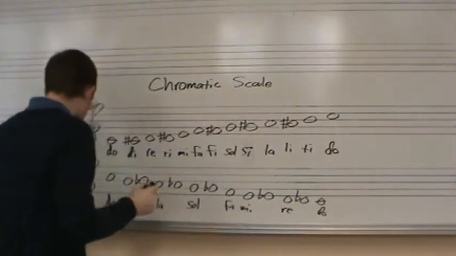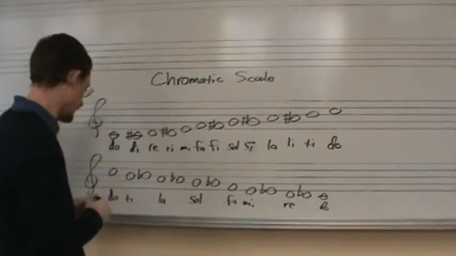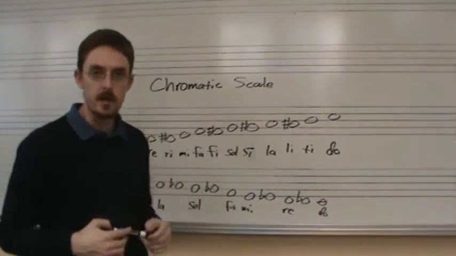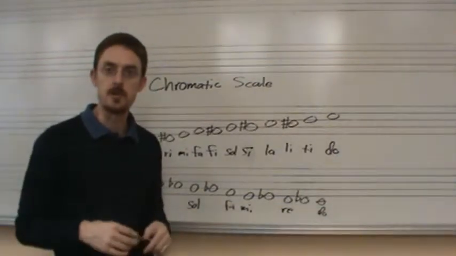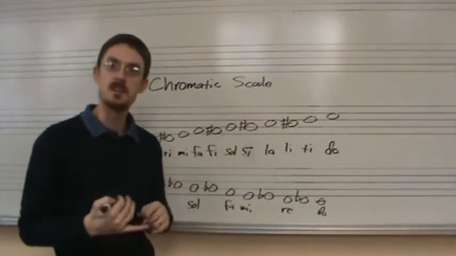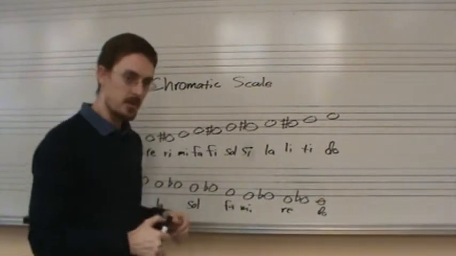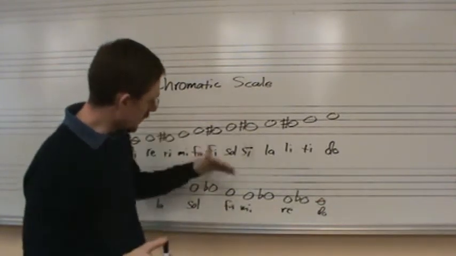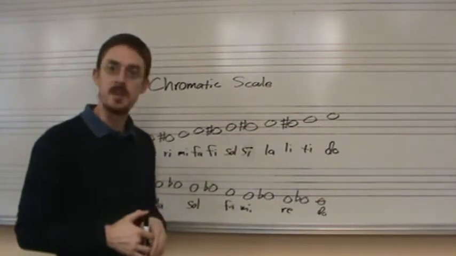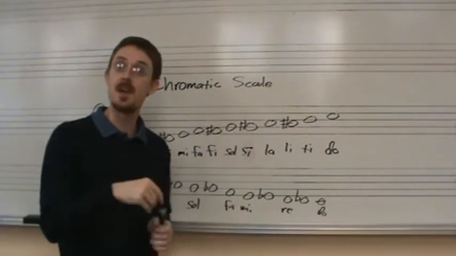But it's almost as simple and cut and dry descending in the descending portion of the chromatic scale. You already know three of the tones or three of the chromatic syllables from minor mode. You know that lowered TI is TE, lowered LA is LE, lowered MI is ME. So you will guess correctly that you will do to the lower things what you did to the upper part of the scale, just with the A sound instead of the E sound. And I'm going to represent that with the letters A, Y.